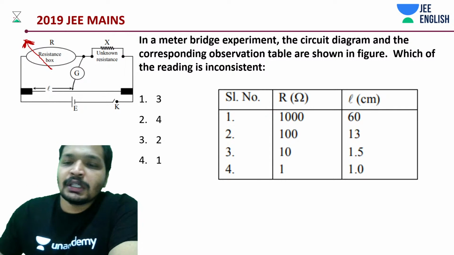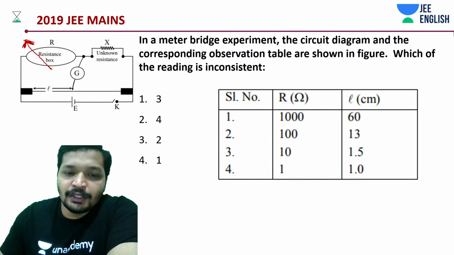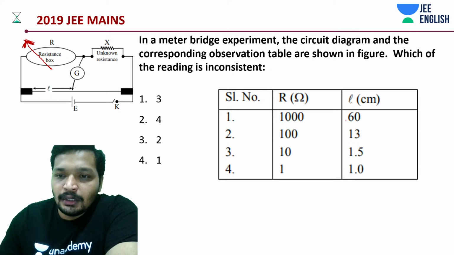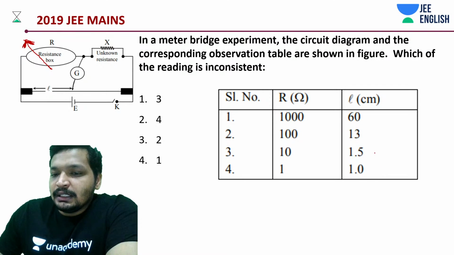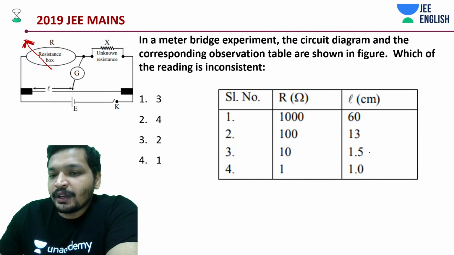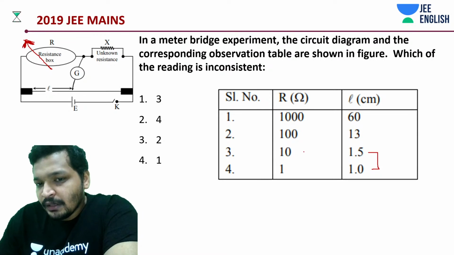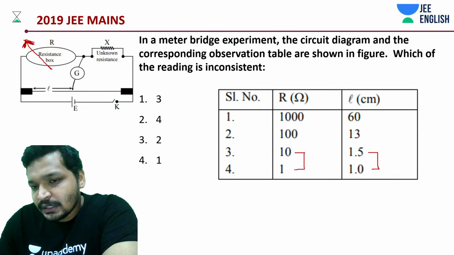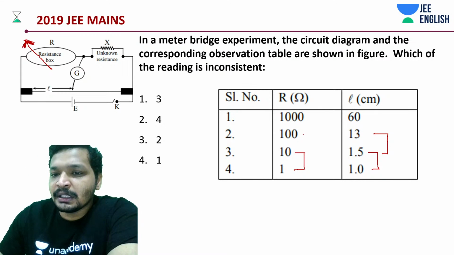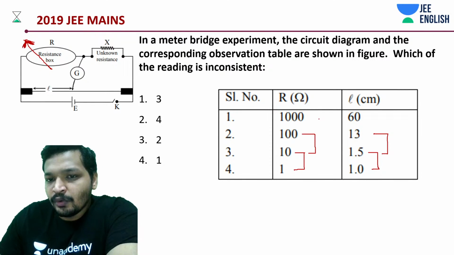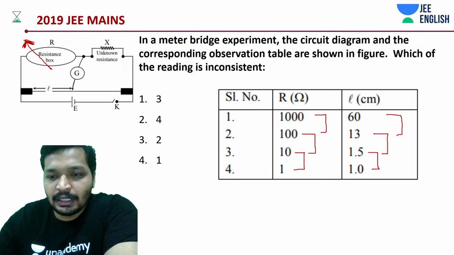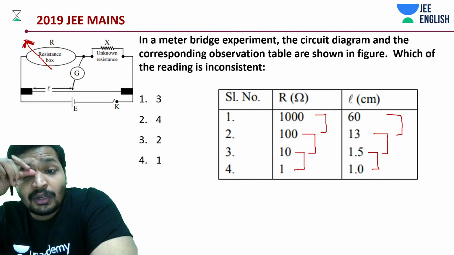Which one do you want to start with, students? Least length. Okay, definitely if you look at both of them, this is increasing by 1.5 times, whereas this is increasing by 10 times. This is increasing by how many times? Near about 10 times. Okay, this is increasing by 10 times. This is increasing by 5 times. Near about 5 times. Okay.